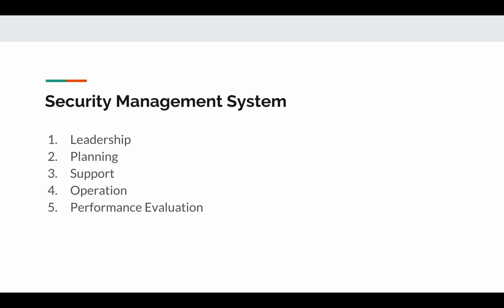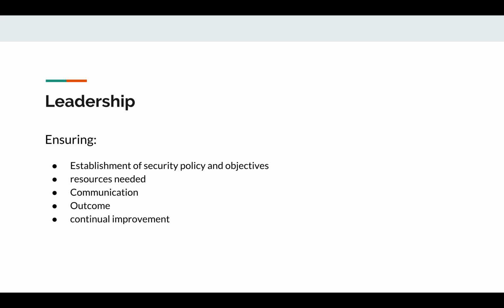So here's the life cycle of a security management system. For the leadership, for example, we are an organization, so we need the leadership to do planning, to come up with some policy and strategies we need for the following step. So a good leadership or top management are actually demonstrating some golden rules to ensure the following things.